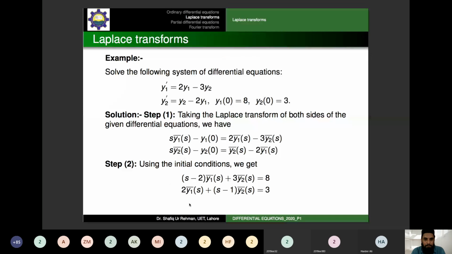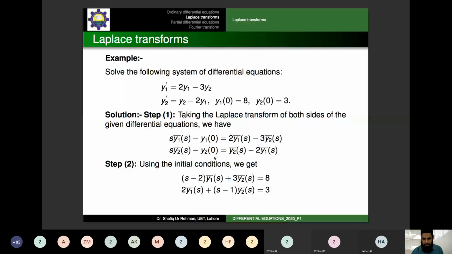We can also look into the application in terms of system of equations. So we are having 2 equations now. System. Whenever you combine more than 1 equation as 1 unit, it is known as a system. So in the system, we have 2 parameters, y1 and y2 over there. So pretty much the same procedure is there, taking the Laplace transform on both sides of the first equation as well as the second equation. So Laplace of y1 prime by using the formula. Laplace of y1 bar of s, Laplace of y2 bar of s. To take the Laplace of the second equation, to the left hand side, first derivative formula is there. y2 bar, y1 bar. So plug in all the values. We know y1 of 0. We know y2 of 0. So plug in those values.